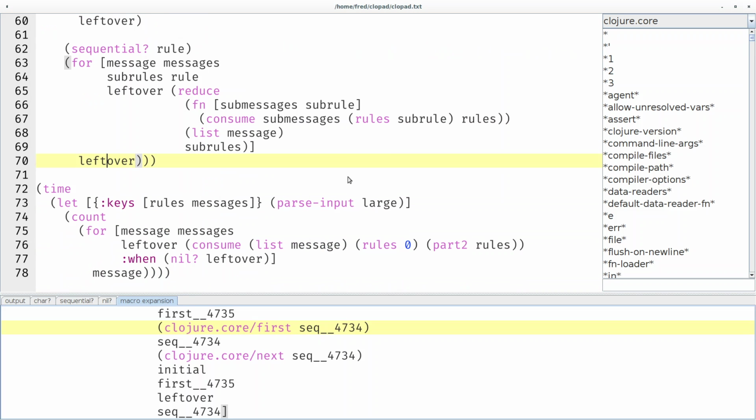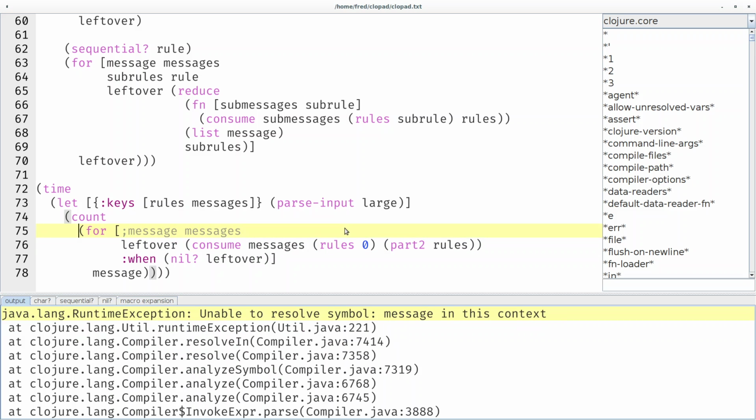Okay, then at some point I thought, well, why are we even looping over the messages and then passing singleton lists into the consume function? Can't we simply get rid of the outer iteration and then simply pass all the messages at once? Right? I want to know for all the messages, do they pass rule 0? So this should work.